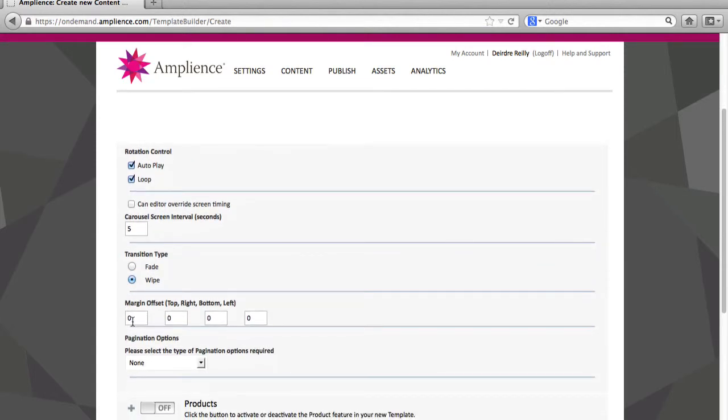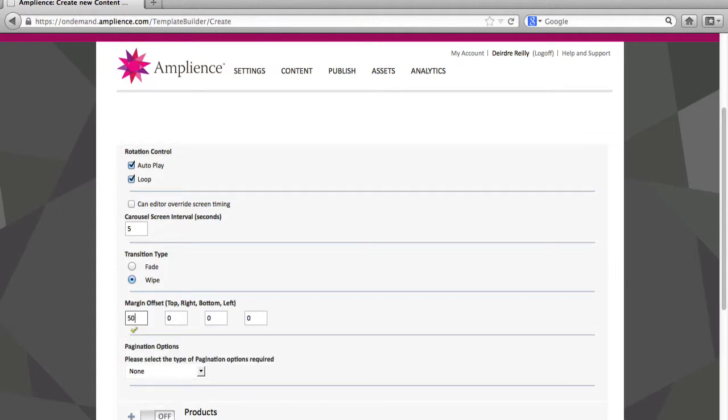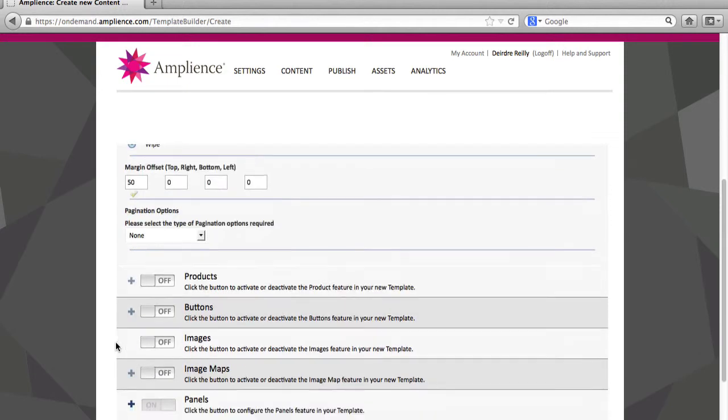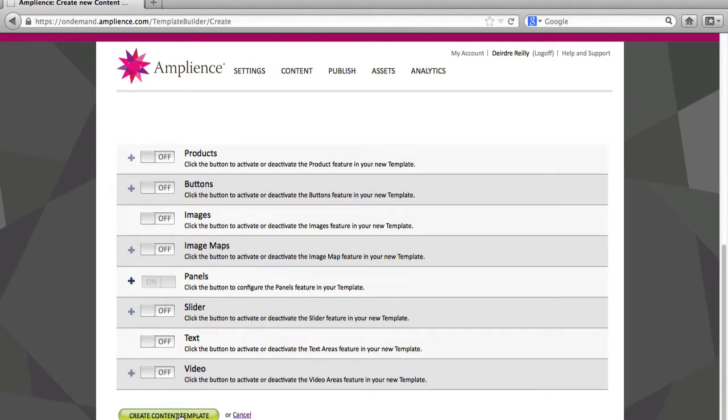And then the next one we're going to look at is offset. Now the offset is going to offset the carousel from your module. So for example here, I'm just going to set for the top, I don't know, 80 there, 50. Then you can select from the right, bottom, or left. So the next option is pagination, but we're just going to skip over that one for the moment, and I'm going to show you what you've created so far in your studio.